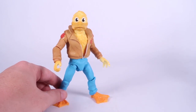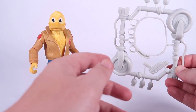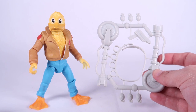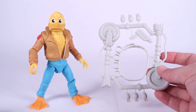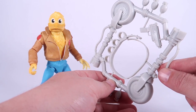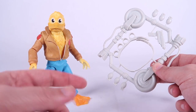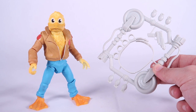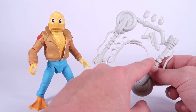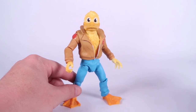That brings us to all of the accessories. First of all, he includes this very interesting sprue with unpainted weapons. One of the reasons I say interesting is because it's designed to look like plane wheels — and that's kind of cool. You don't have these plane wheels anywhere else, and I think that's just their unique way of designing the sprue for Ace Duck. We've got the patented egg bombs, the bandolier for those, and his little pistol, which is what the vintage figure came with.